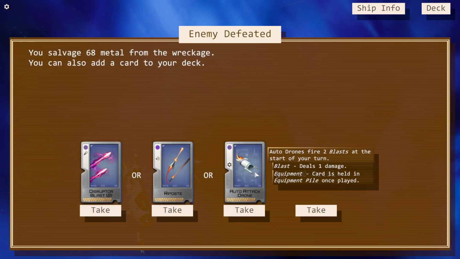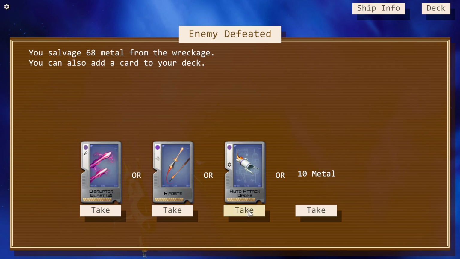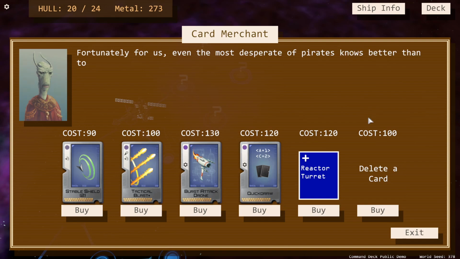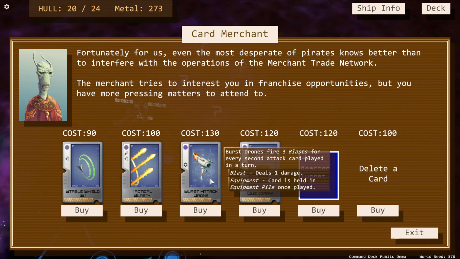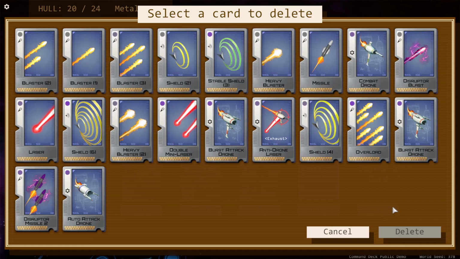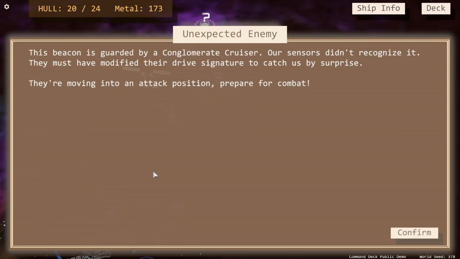Okay, we got auto attack drone, fires 2 blasts at the start of your turn. God, am I really going for this drone business? We're doing it, we're going for the drones. It's happening. Okay, we have fire 1 heavy blast for every unused action at the end of your turn. It's a little weird. Burst attack drone. Okay, I'm gonna just delete a card. We have way too much junk here. Let's get rid of our last blaster 1. And just end it.